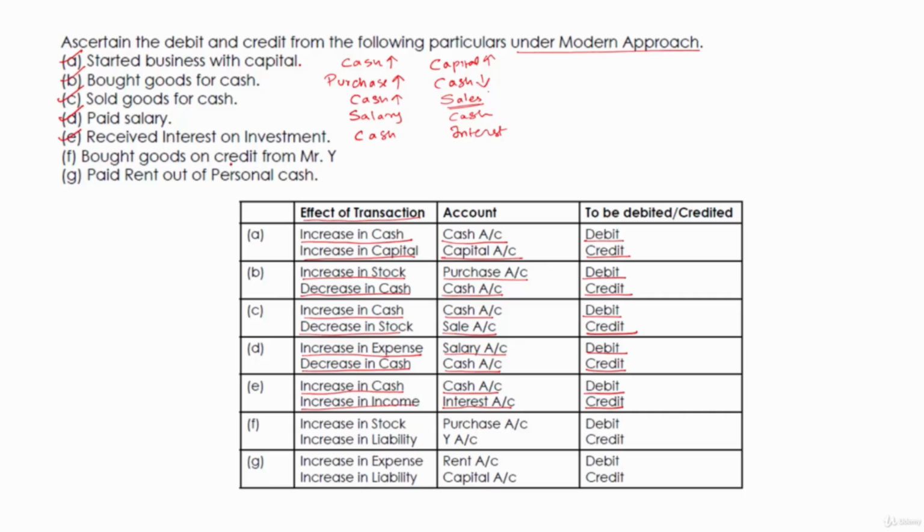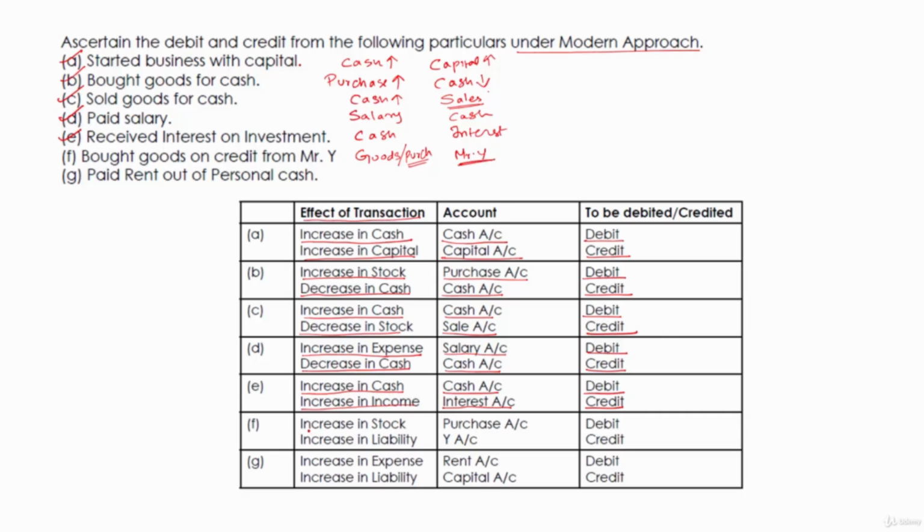Next, bought goods on credit from Mr. Y. So what is coming in? Goods. Whether you have paid cash for it? No. Who had sold these goods? Mr. Y. Okay. So this purchase of goods can also be called purchases. So instead of affecting goods account, we can also affect purchases account. Debit what comes in, goods are coming in, so we can debit purchases. Credit the giver of benefit. Mr. Y is a giver of benefit, so his account can be credited.